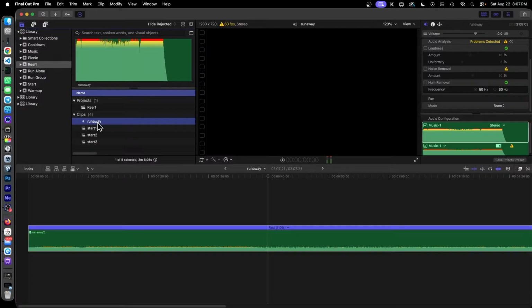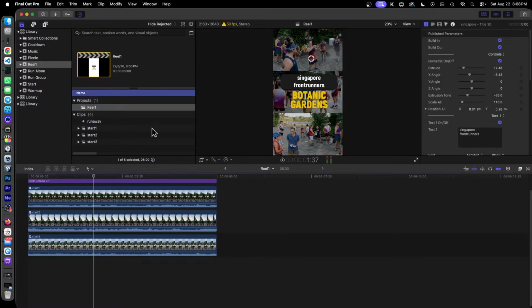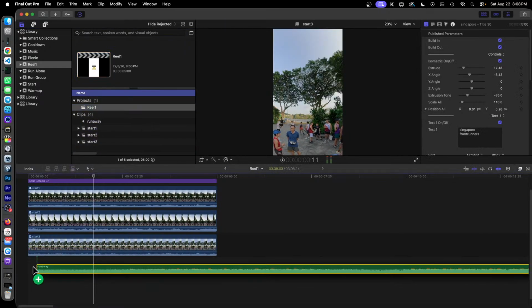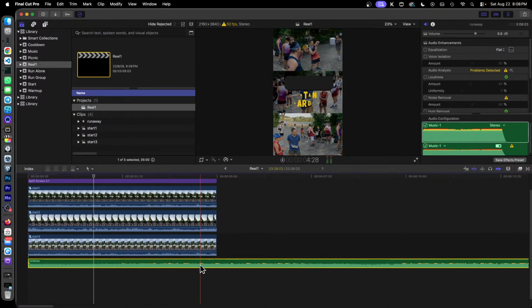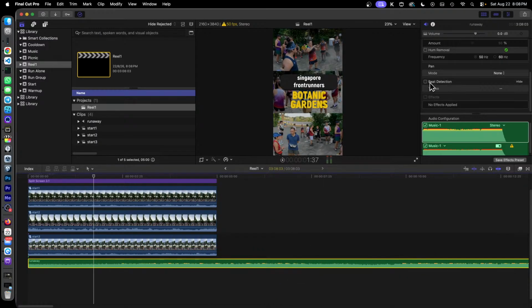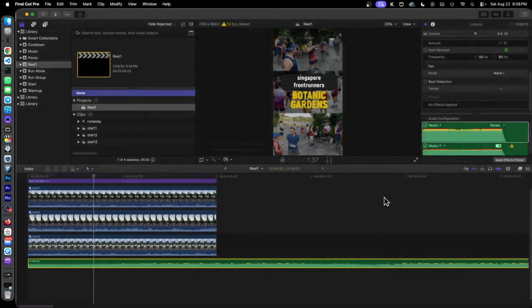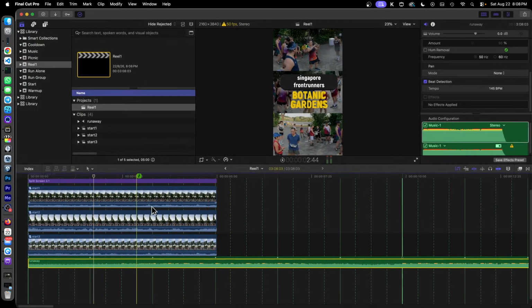So now I will bring this audio into our project. Let's open our project now. I will just simply drag this into our project. Now I can do beat detection. I can click on this clip. I can say beat detection. Okay, fine. And this is going to be very helpful. As we edit our video, we want to make sure that everything falls into the beats.